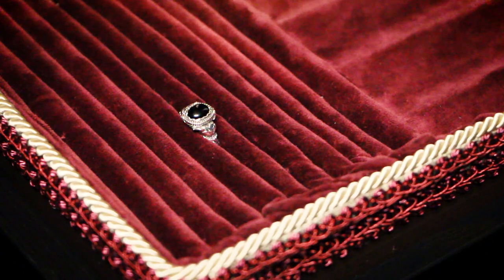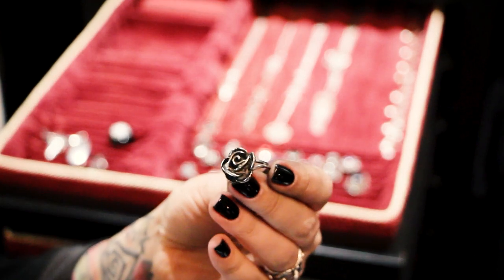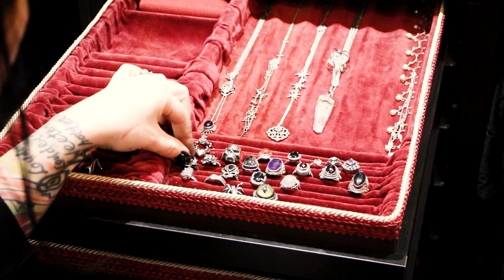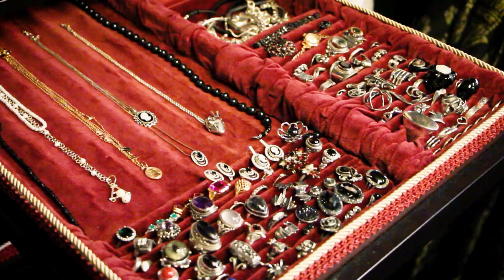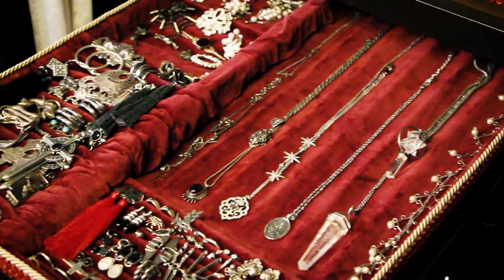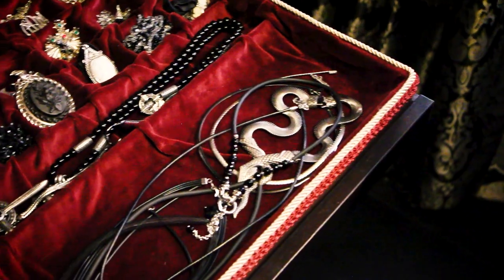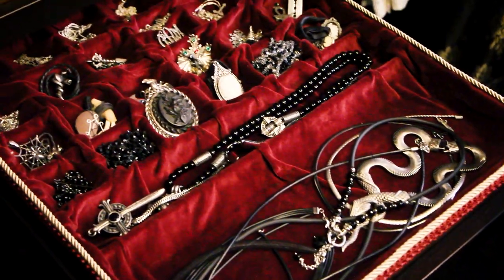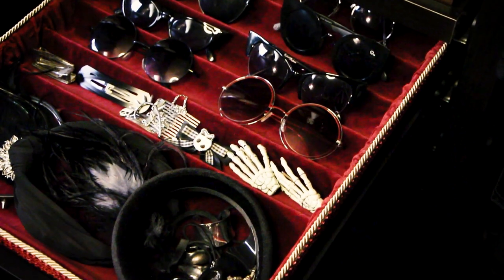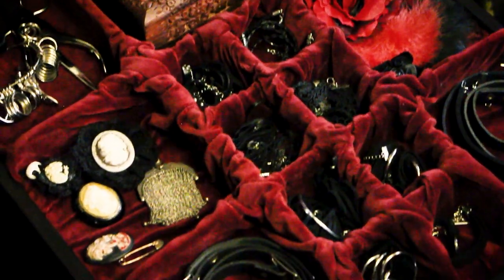At last it is time for the best part — organizing your jewelry in its new beautiful home that you made with your own hands. I took this opportunity to polish my tarnished silver. How satisfying! I am so pleased with the end result. Now picking out accessories for the day somehow feels extra special, and it became much easier too, because the organizational changes I made allow me to see every single thing that I own — and that is exactly what I wanted to achieve! Tell me, did you get inspired to transform your own jewelry organizer? Or maybe another exciting idea sparked in your brilliant mind? I would love to know!